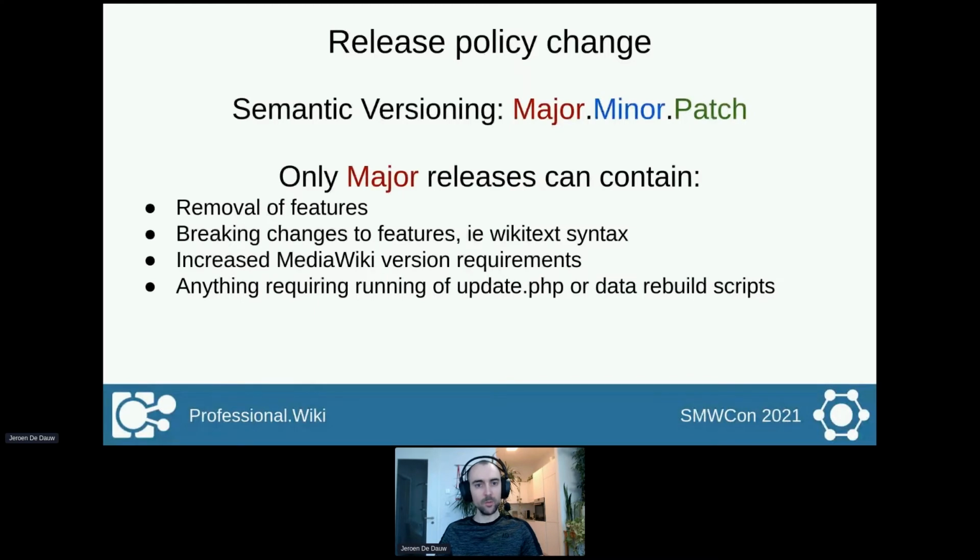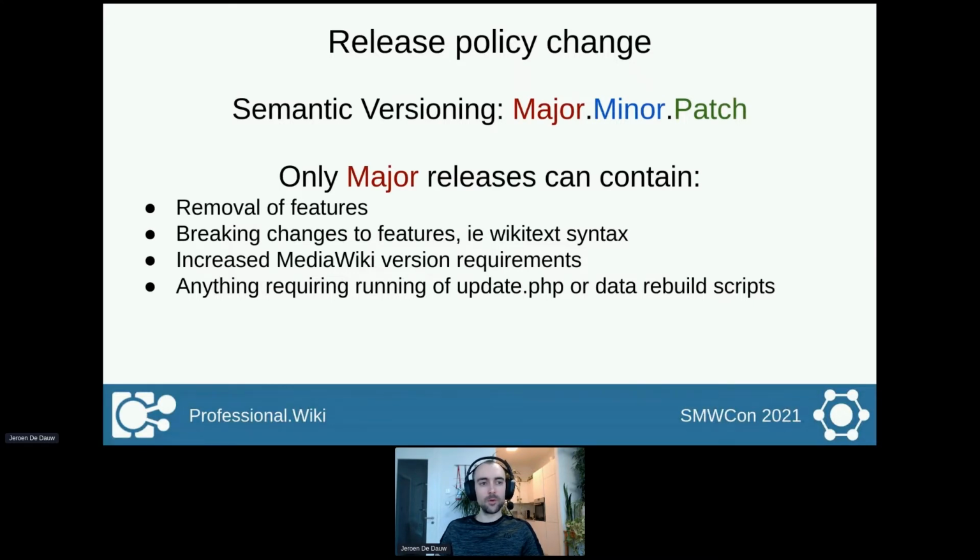Obviously, removing a feature is a breaking change, and making a breaking change to a feature itself, like some syntax of wikitext, is also a breaking change. And what we've newly included in this is requiring a new version of MediaWiki. So for instance, with Semantic MediaWiki 4, we're now requiring MediaWiki 1.35. So that's part of why this is a major release and why we're switching to 4.0 rather than to 3.3.